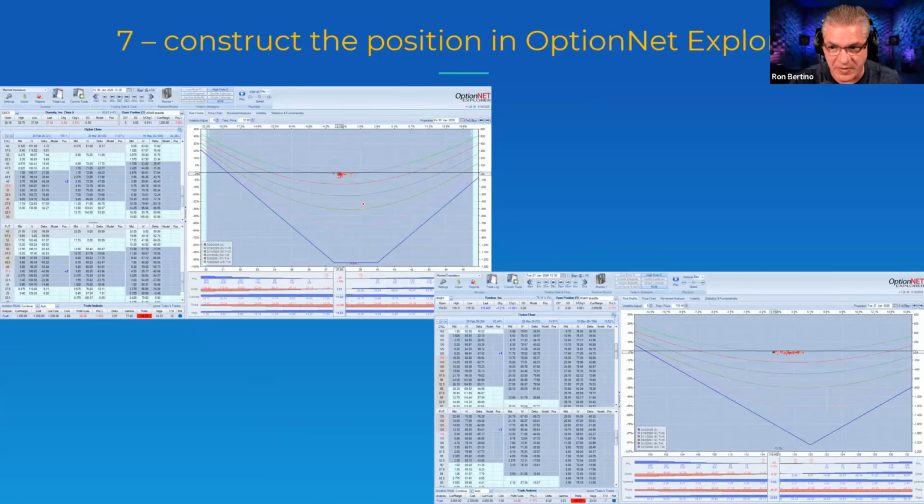And the other thing, by putting it into Option Net Explorer, I'm looking at the position deltas here. And here you could see it's at 2.91. I can see it's pretty relatively flat. I'm okay. But if I'm putting on a position like this as an example, let's pretend this number over here was at, I don't know, minus 20 or something like that. I would prefer to not be at minus 20.